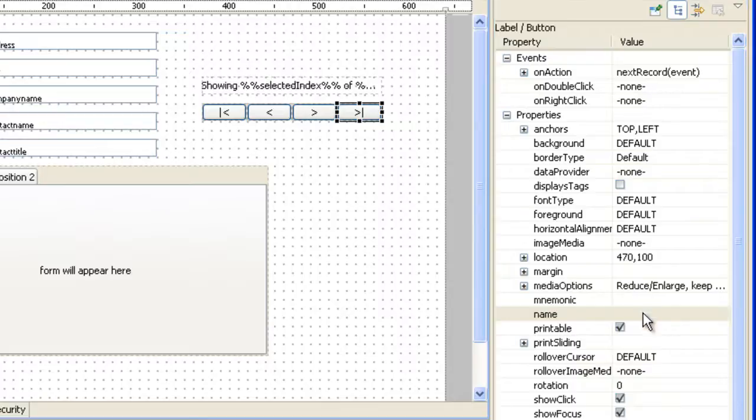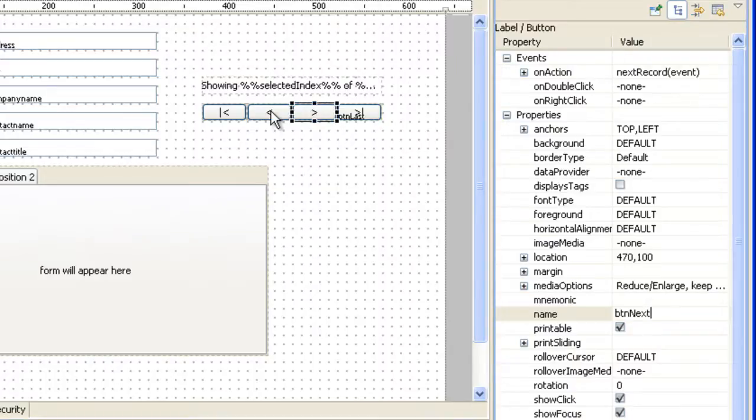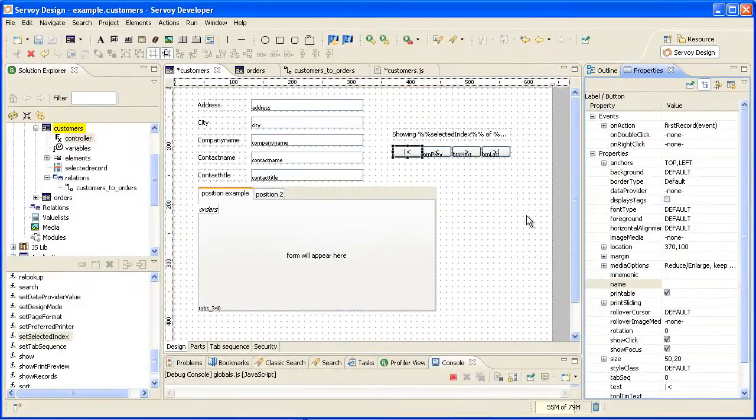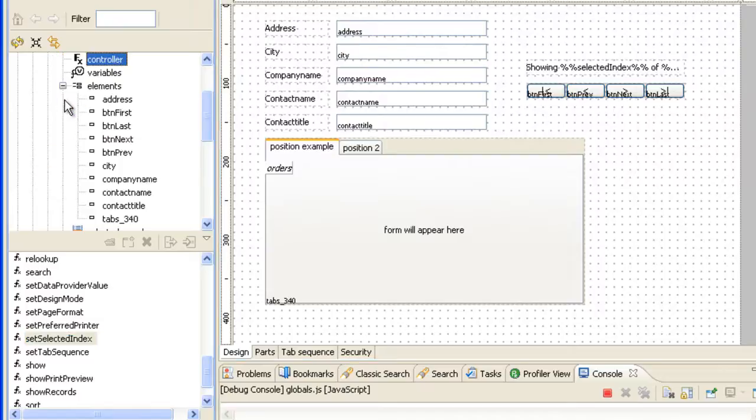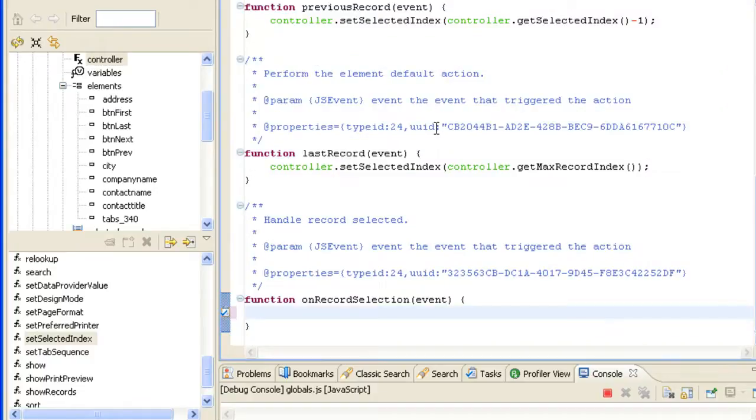I'll call this btn_last, btn_next, btn_prev, and finally btn_first. So now when I save my form, you can see that under the elements I have those buttons by name. So now when I go back to my method, I can interact with them programmatically.